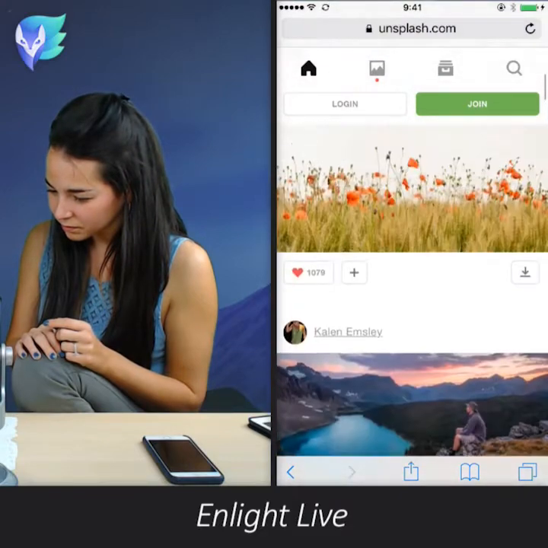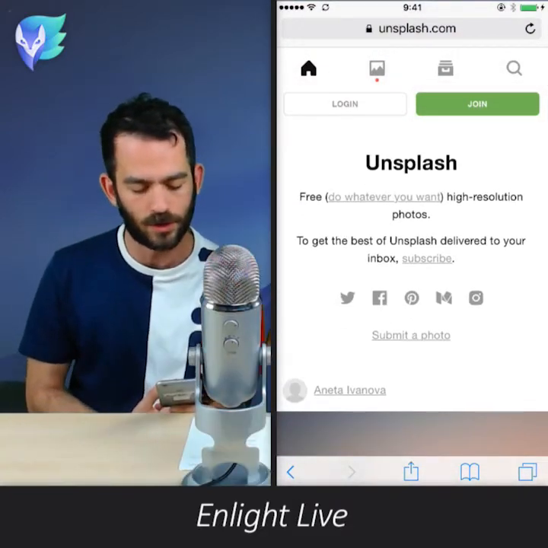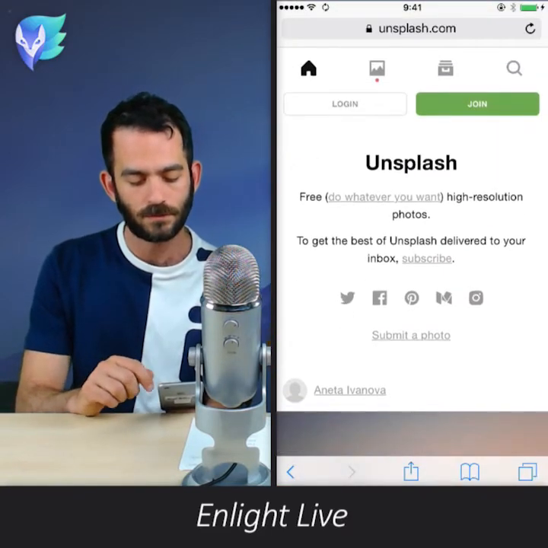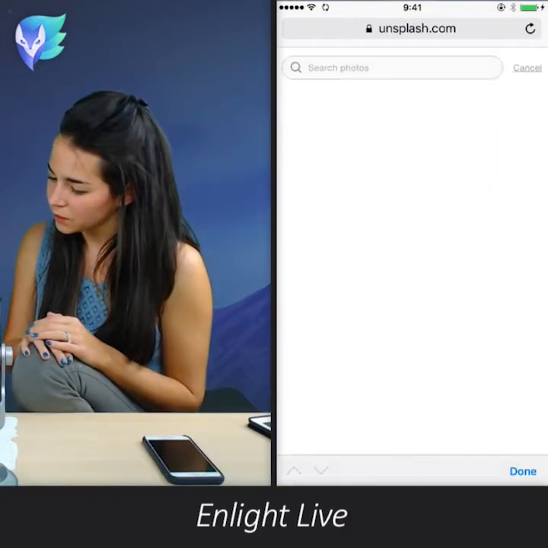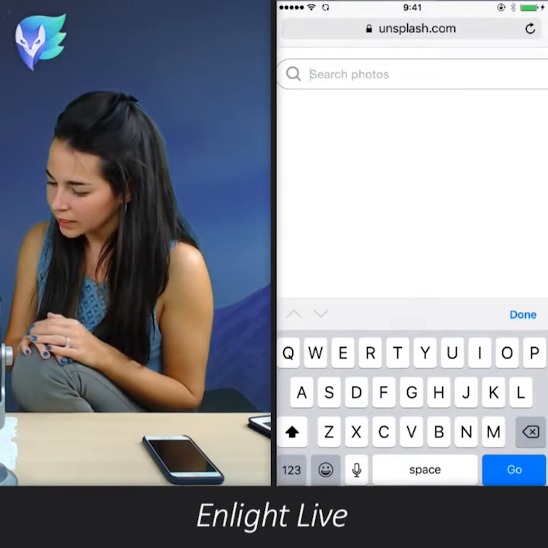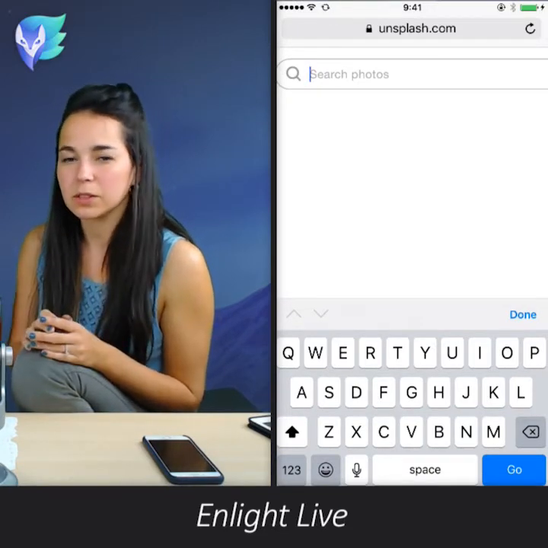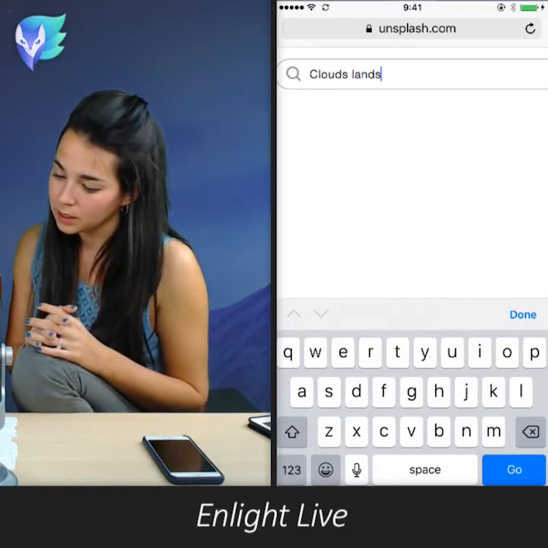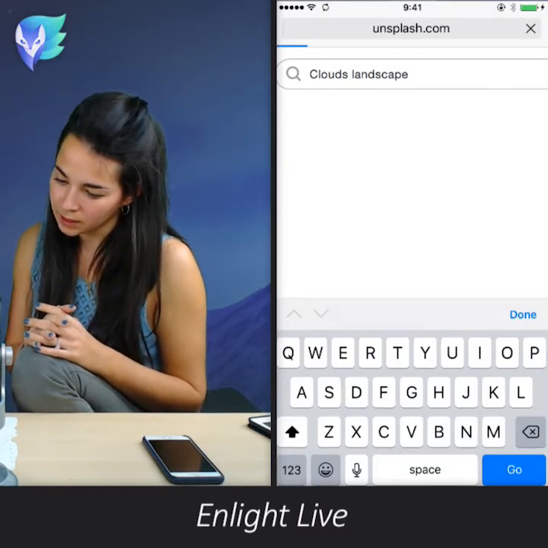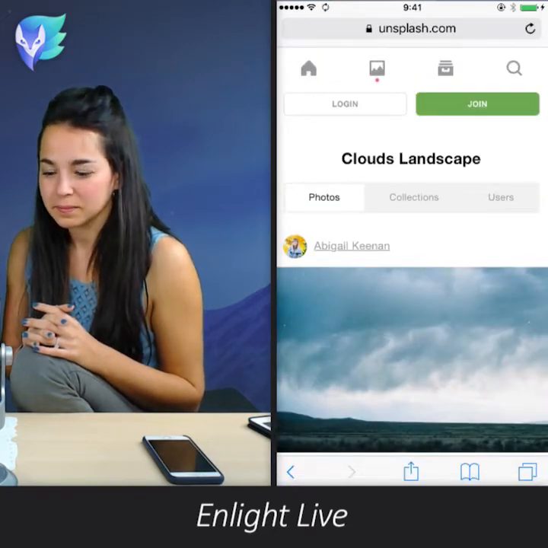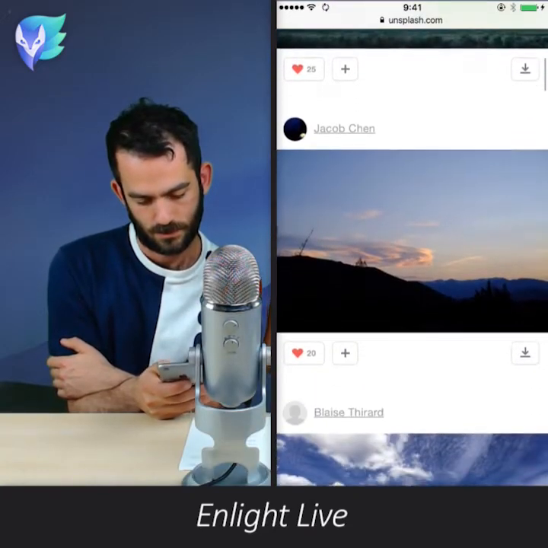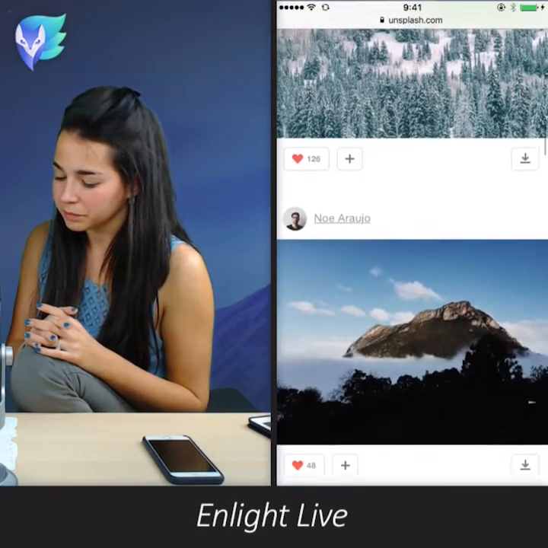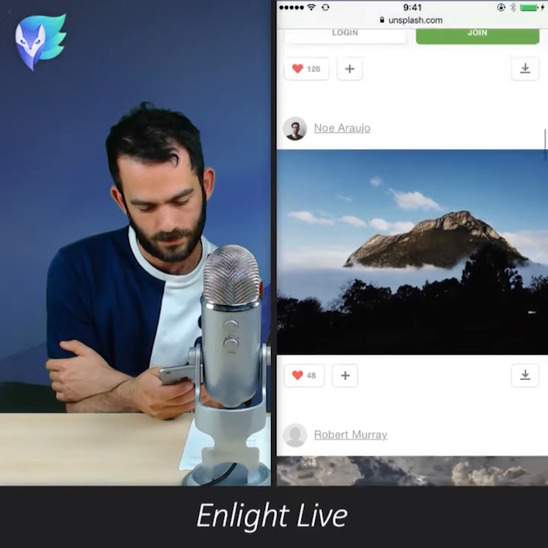And for today's tutorial, let's try to find a really good photo, just to show you guys that we do it too. So you go to search, and we're going to type in clouds landscape because we're doing the Polaroid Sky tutorial, which is what we posted on Tuesday. Let's see what they come up with. Clouds landscape. Actually, I have quite a few options. You can decide which one you want. This one's cool.